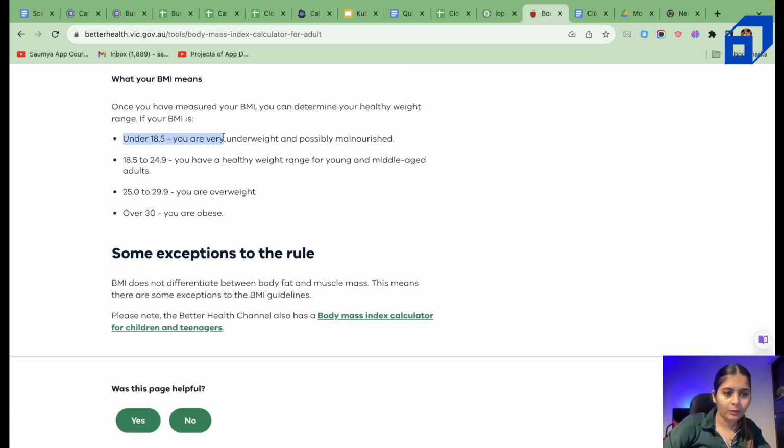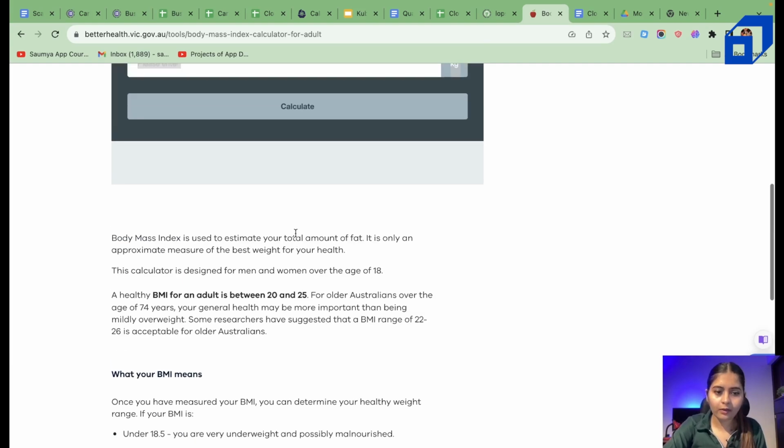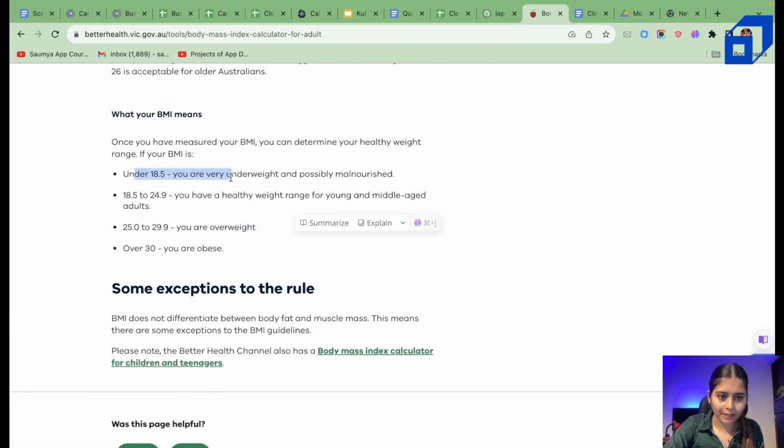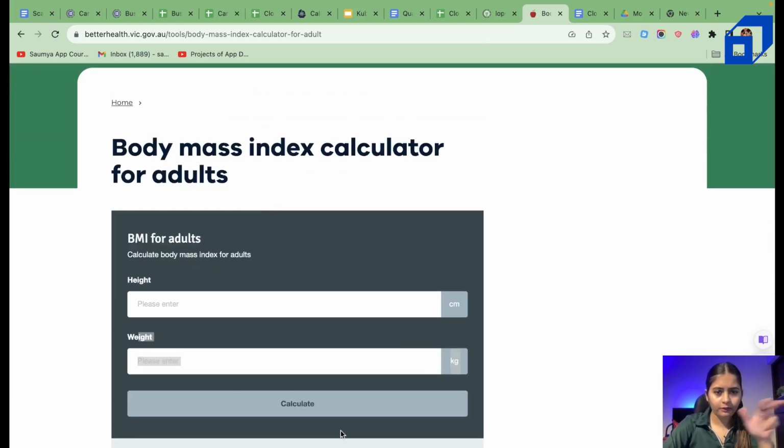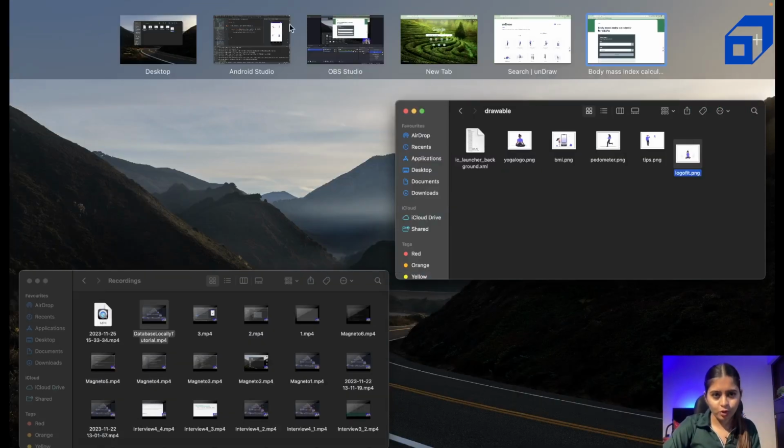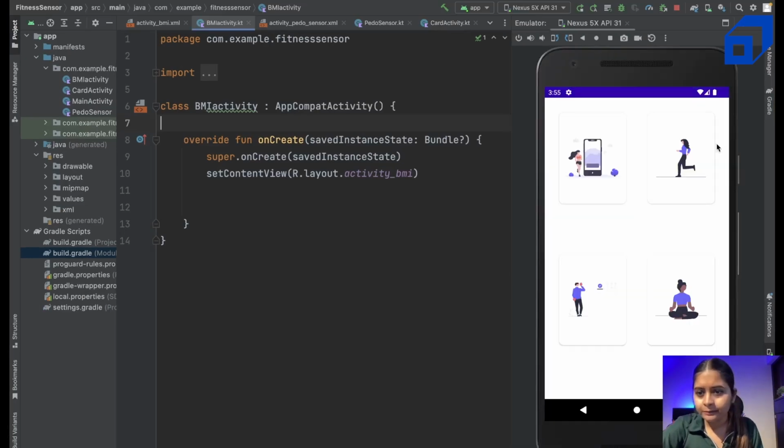If the value is under 18.5, that means the user is underweight, and if it's between this range, it's healthy, otherwise overweight. So you can do like, I am planning to show just the BMI value. After that, you can be like, if the BMI value is less than 18.5, then you can show some animation, or some sort of a graph, whatever you want. You can show whatever is good for your user. So card, everything looks good to me in here. In the beginning, at the top, you can write welcome to health app or something like that.